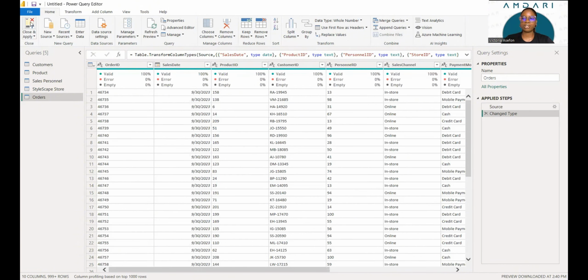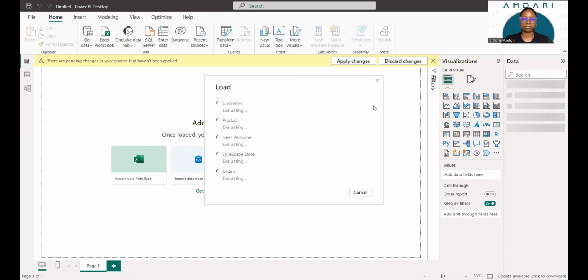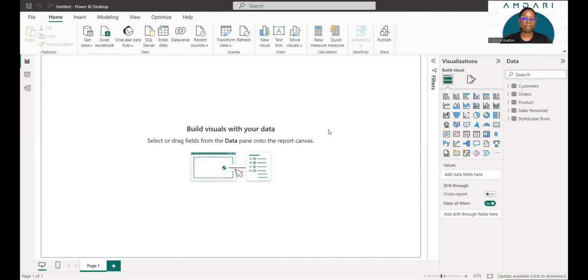So I'm going to click on close and apply to bring the data set fully into Power BI Desktop. Now I have my data set fully imported into Power BI Desktop.